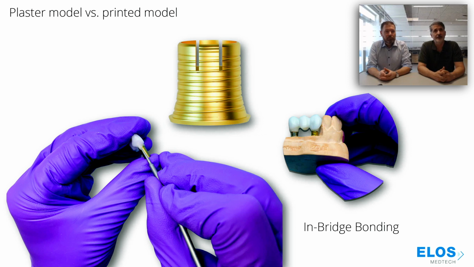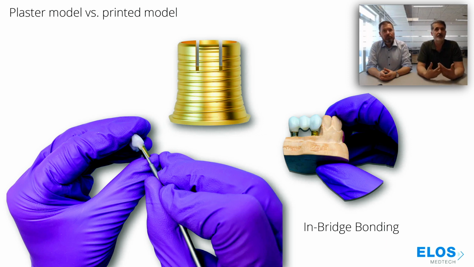But on the other side, I would prefer the so-called in-bridge bonding. That means that the milled bridge ensures better precision than the printed model, because the milling machine is more accurate and stable than your 3D printed result that you saw on your previous slide. Right, so you are using the bridge as some kind of jig. Exactly. And then you can bond your hybrid bases in the bridge without any model.